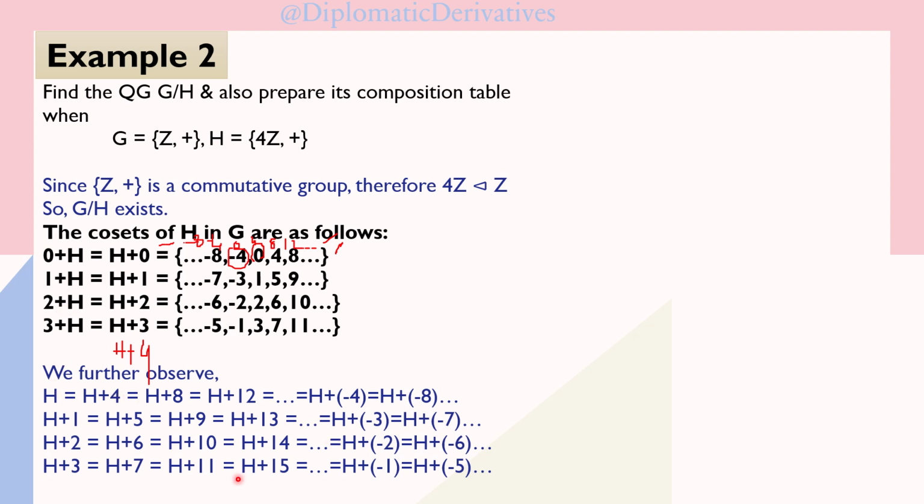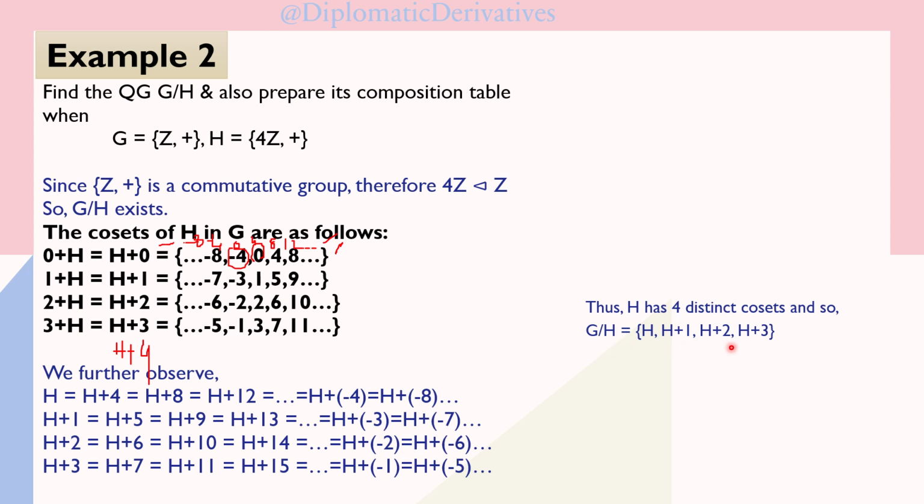Therefore the quotient group will have what? It will have these 4 cosets. Thus h has 4 distinct cosets. Only distinct cosets are part of the quotient group, the unique ones. The rest, which are the repetitions, will not be added inside the quotient group. So the distinct ones are h, h plus 1, h plus 2 and h plus 3. In the previous example you had h, h and h iota, right? The distinct ones were h and h iota. The other two were the repetitions. So similarly it's the same case here.